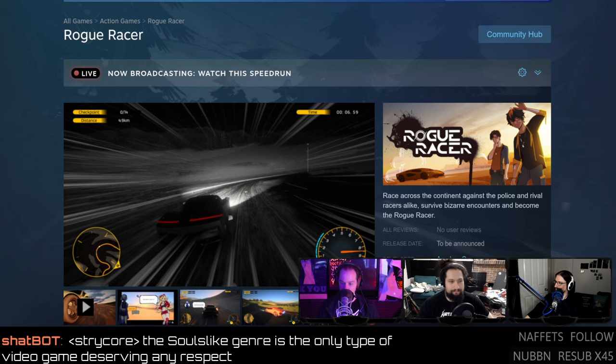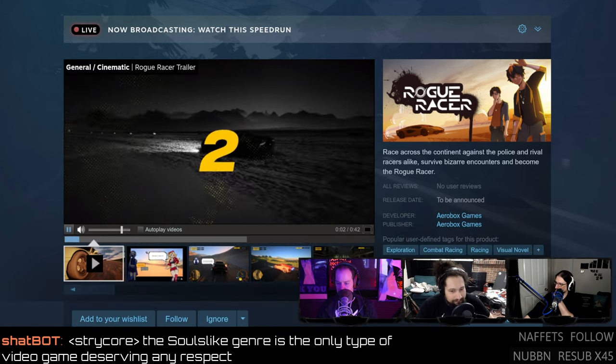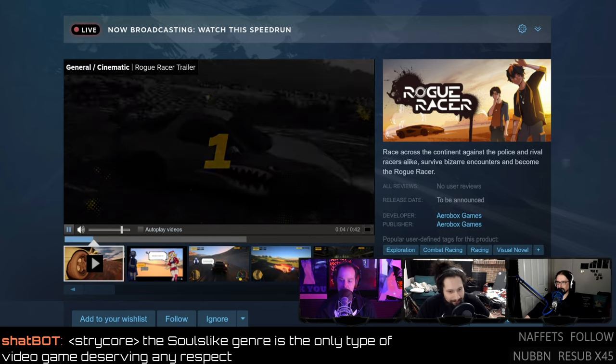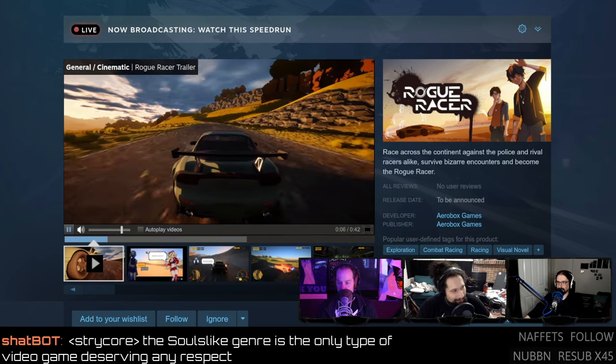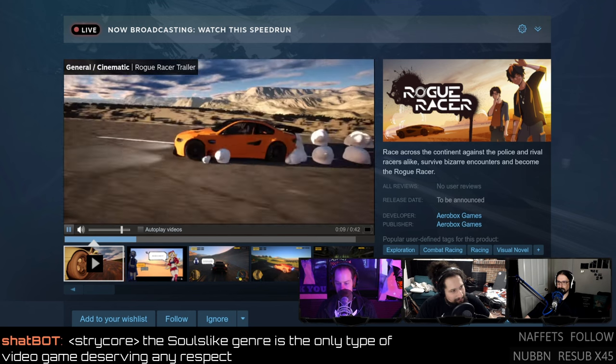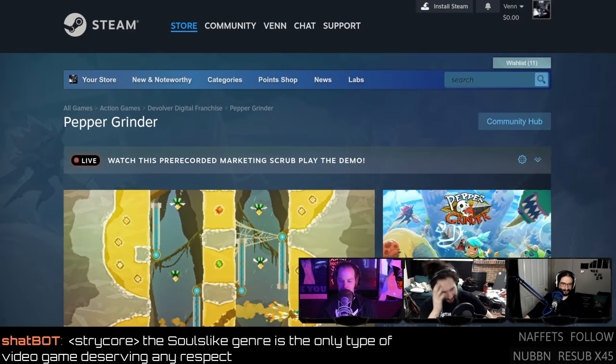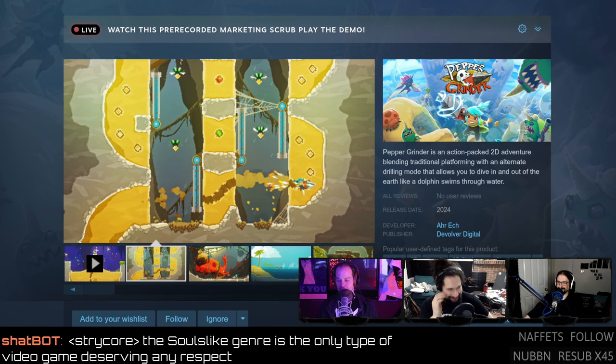Couple of things I saw. Starting out with Rogue Racer. This looks kind of fun. Well, I like a little arcade racing game, and I'm like, oh, kind of promising. Demo ran well enough. I mean, nothing groundbreaking, but hey, more of this is better. Unfortunately, fatal flaw, single player. But why? Why would you make a single player racing game? That doesn't make any sense.